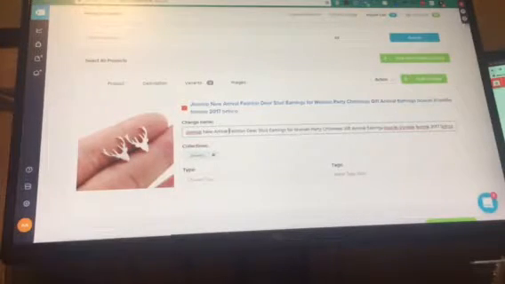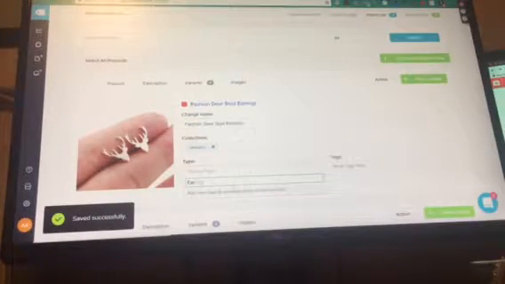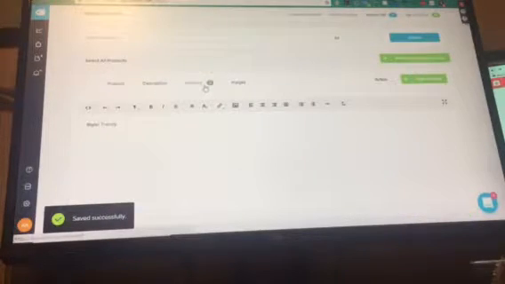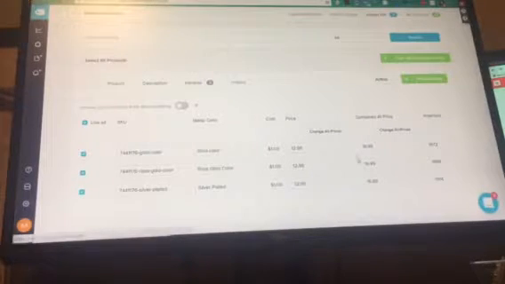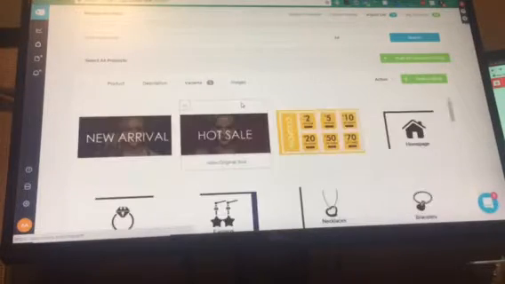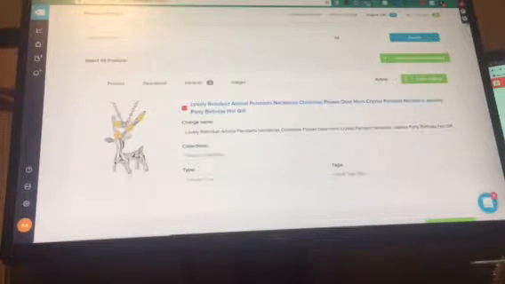So I'm just going to say fashion deer stud earrings for women, or fashion deer stud earrings, and just leave it at that. Jewelry, earrings. And once that's the case and everything's there, again, obviously this is not complete. Once it's in Shopify, we can add more to this description. Variant prices are there, colors are good to go. The images are already selected, so I can just click push to shop, and it's going to show up.